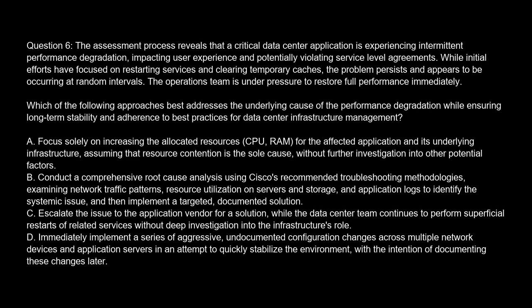Option C. Escalate the issue to the application vendor for a solution, while the data center team continues to perform superficial restarts of related services without deep investigation into the infrastructure's role. Option D. Immediately implement a series of aggressive, undocumented configuration changes across multiple network devices and application servers in an attempt to quickly stabilize the environment, with the intention of documenting these changes later.